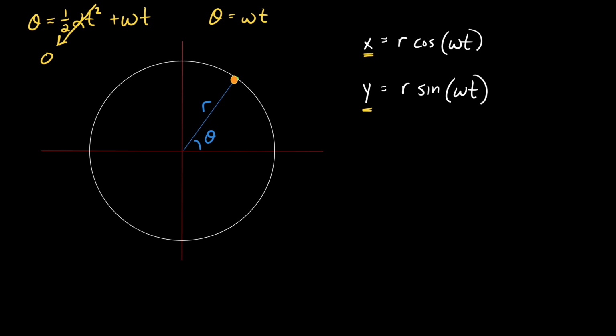But you recognize this, right? Doesn't this look like our function for an object traveling in a circular path? Doesn't it also look like our object traveling in simple harmonic motion? Isn't this the expression we use for an object traveling in circular motion, except that instead of r, we have x naught. It should look familiar, because simple harmonic motion is just a projection of an object traveling in circular motion.